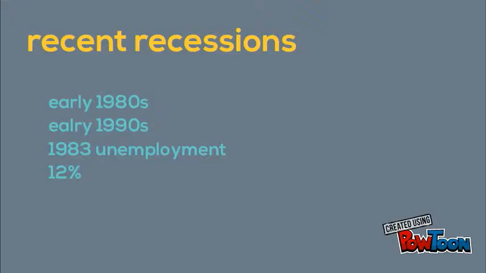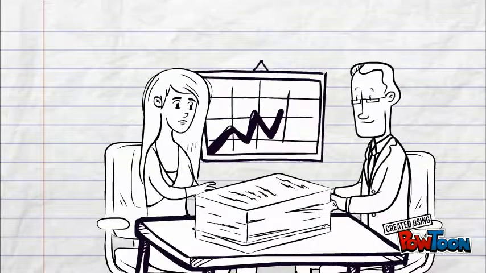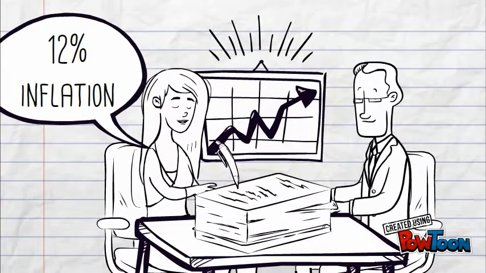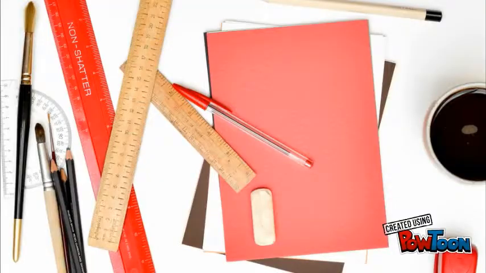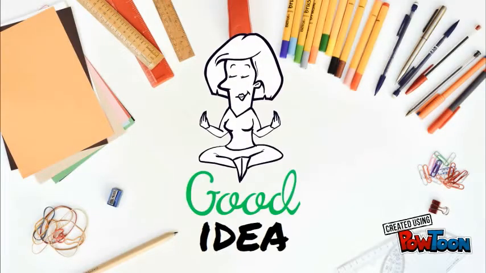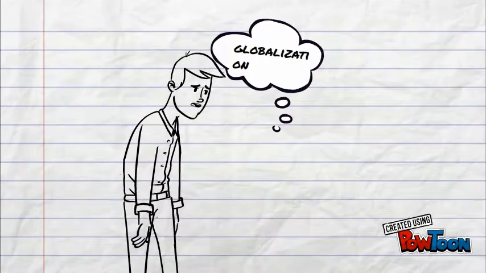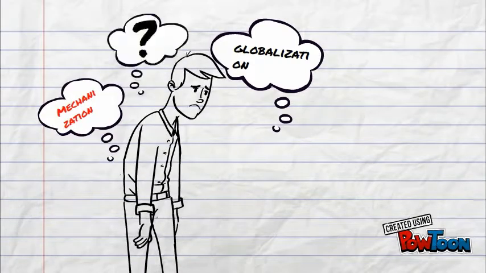The recession in the 1980s led to an unemployment rate of 12% in 1983. During the early 1980s, the nominal GDP in Canada kept going up from 306 billion in 1980 to 340 billion USD, but the high inflation rate of around 12% and high interest rates caused by large government spending shifted Canadian firms from focusing on innovation and productivity to seeking investment opportunities, and Canada started to enter a new economic era consisting of globalization and a revolution in information technology.